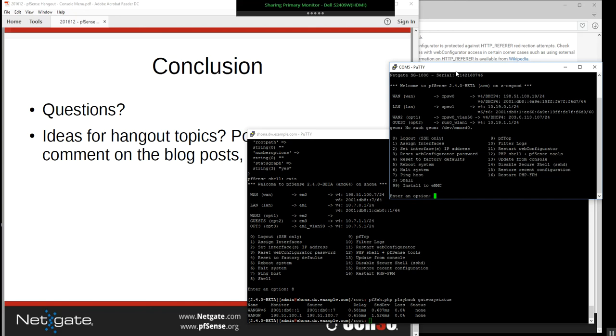Let's see. Okay, here's a question. Are you planning to create a real CLI shell like the CLI.sh? Well, I wouldn't technically call that a real CLI shell, but if you're talking like a configuration engine type thing, then yes, we are looking into that. Probably not going to happen in pfSense 2.x, but maybe 3.